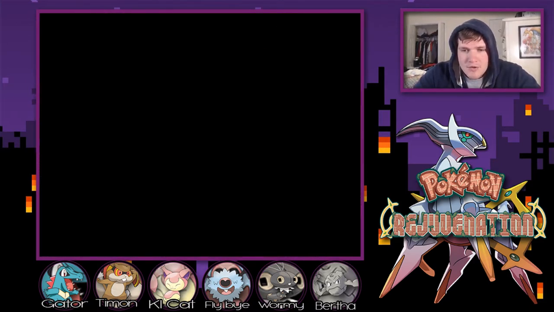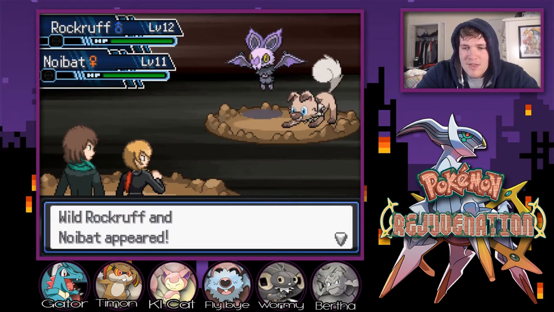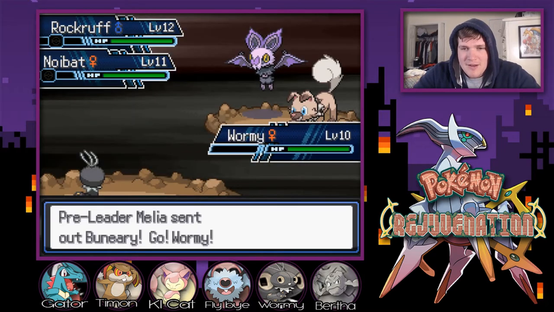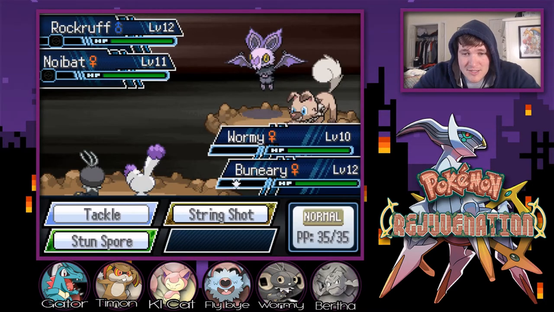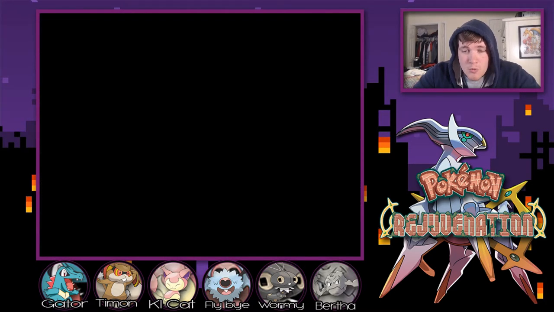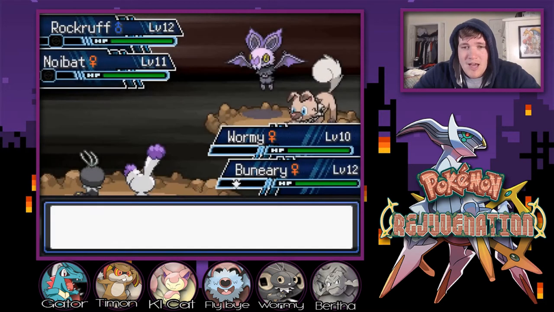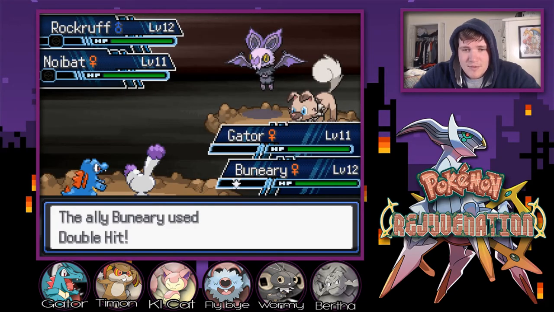Oh, we got an encounter. Our first encounter, look at that. If only I had known that it automatically throws the Pokeballs to the right. Had I known that, we would have been in good shape. Look at that shiny Bunnelby. I don't know, it's gotta be something. Is it a Delta Bunnelby? I don't know what it is. We're definitely gonna switch out though, because we are not fighting these two Pokemon with a Wormy. Going out into the Gator.